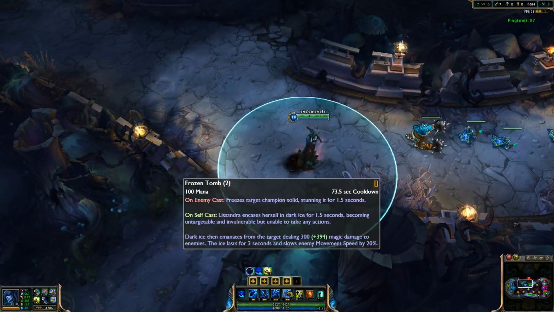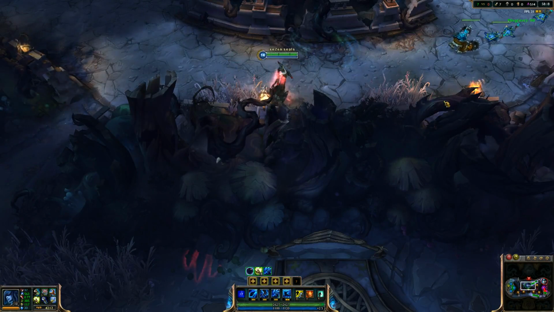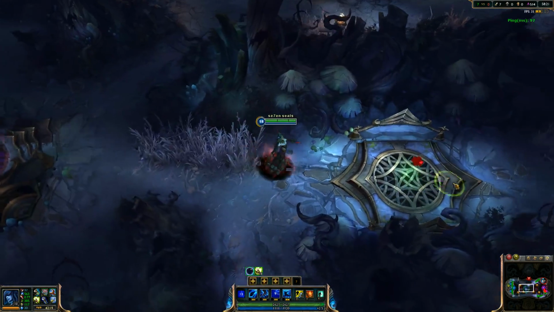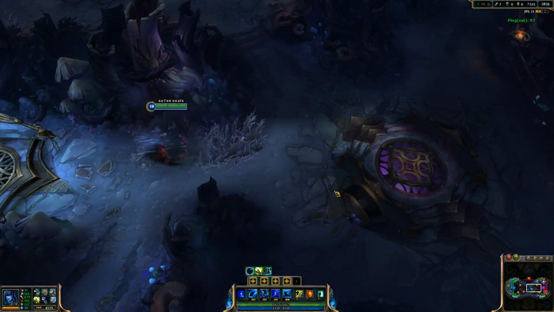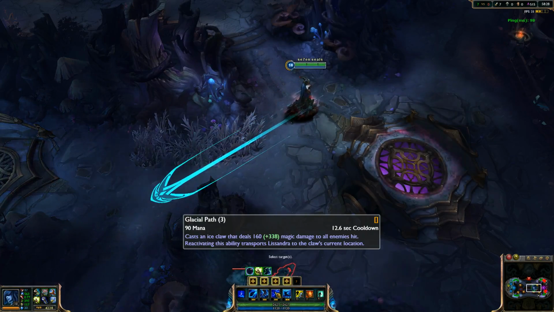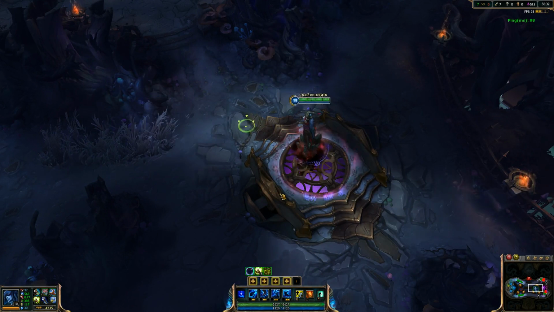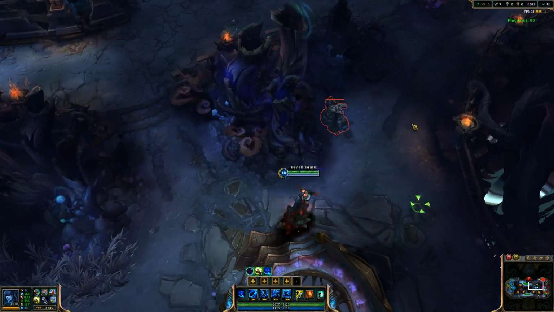It's actually a pretty long range, if you see here. It goes through walls, and you can move while doing it. See that? I was moving, and you just wait for when you want to transport to where the claw is, similar to Zed's shadow, but it has a trail, so a lot of plays can be made using this ability.